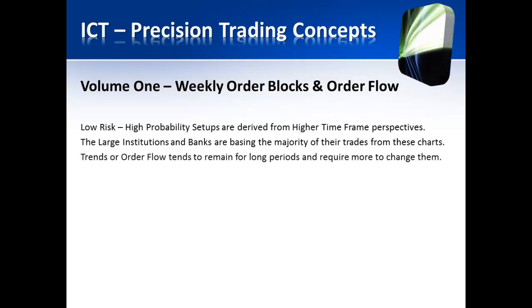Now, trends and order flow, these on the weekly charts, okay, they tend to remain for a long period of time. And with that, it also requires much more in terms of change to make them go the other direction. Okay, so what do I mean by that? Basically, if you see the market moving on a weekly chart higher, it's going to take a very significant impact of some sort on a fundamental level to cause this underlying trend, okay, to change course.